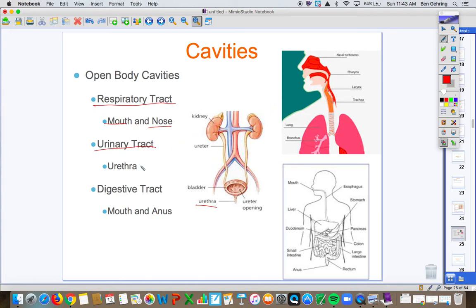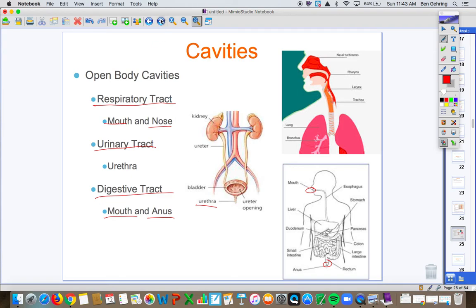And then the last one is going to be your digestive tract, is an open cavity as well, because food is going to come in at your mouth, it's going to exit at your anus. And so you actually have two openings on this one, one here and one here. When we talk about this, we'll talk about how something that you eat actually isn't really considered inside your body because it's not closed on either side, so nothing is holding it in. It's just temporarily there.